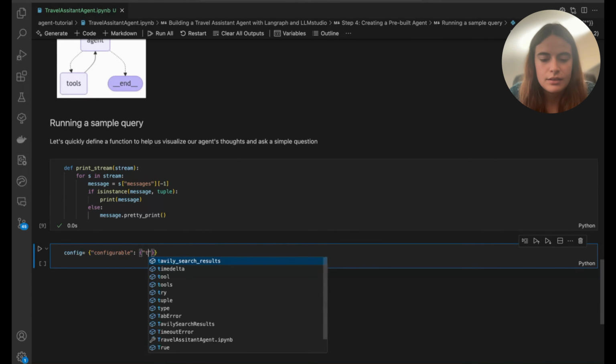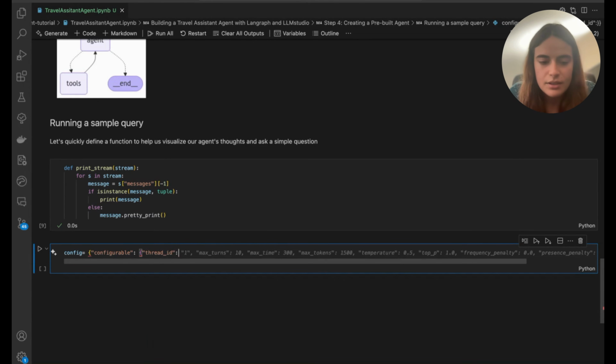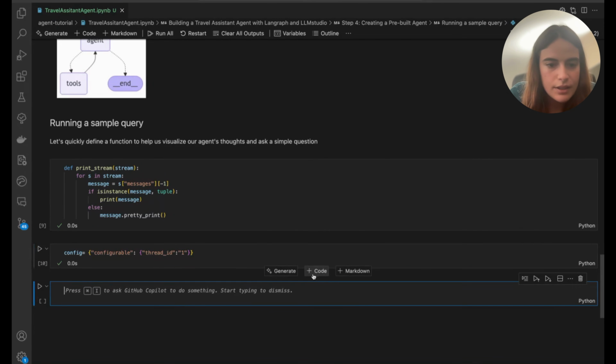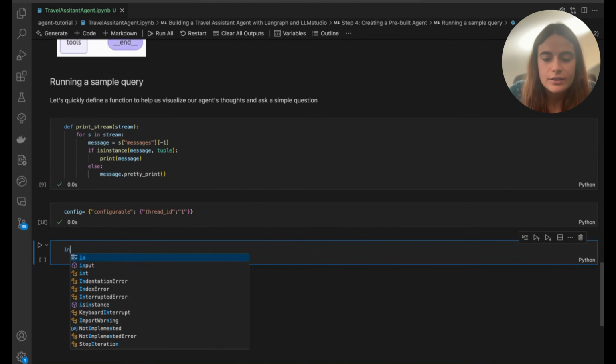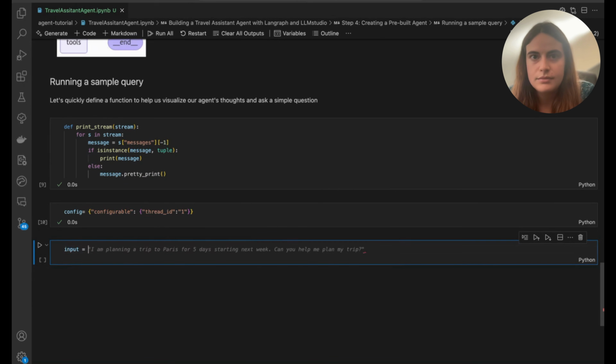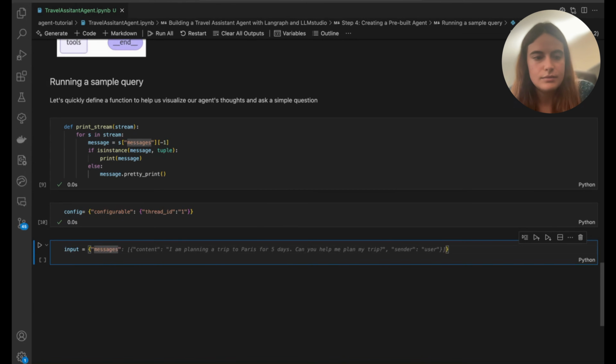With thread ID. So for this thread in here, I'll just put in the number 1. But of course, if you have an application, you'll be setting this ID different for each thread that you want. So let's just do it like this for now and actually send in an input. So here, messages.